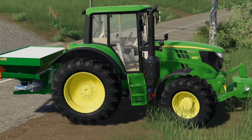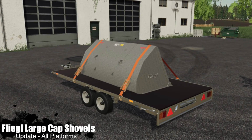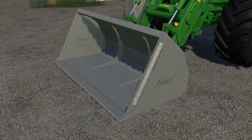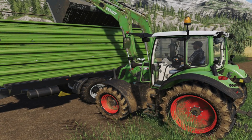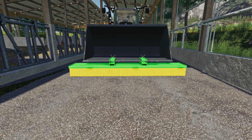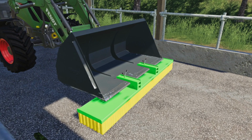Your next to last mod update, and as far as I'm concerned, the biggest update of the day, the Fliegl Lg Cap Shovels changelog version 1.1, fixed the unloading speed, so that is better now, and added tension belt support. Ooh, so now you can use these buckets with tension belts if you want. Easy way to do that with things that are not supported. Hook it up to a tractor or something like that. Hook down the bucket and your tractor will stay put.